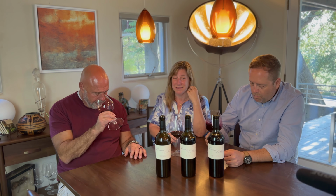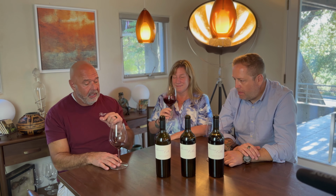The Cab Franc shines in this wine, even though it's so much less, 39%. I mean, it really does shine. And I get the tobacco quality from the Franc. I think the fruit profile in this is more berry than sometimes we get. Sometimes we get cassis and blueberry, but I think the acid profile on this speaks to berry more than some of our more forward seductive vintages. But this wine has a nobility to it.